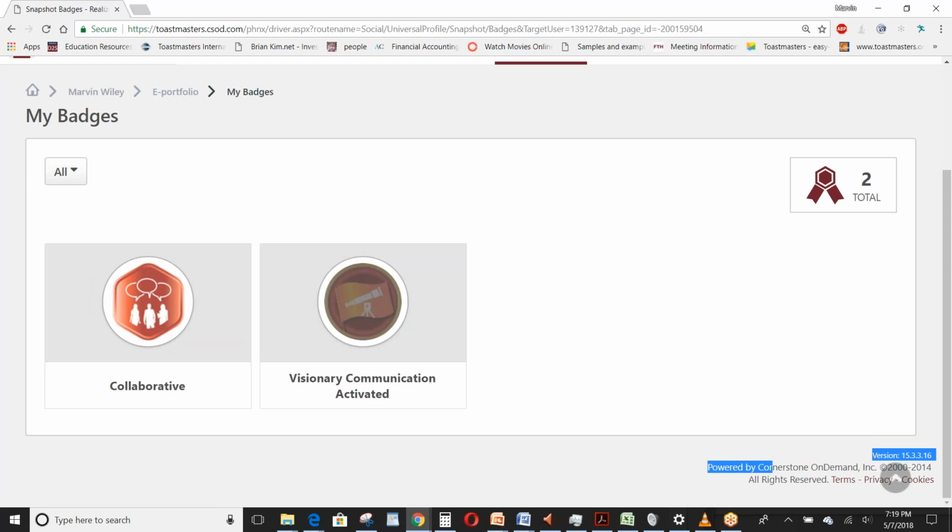Okay, as VPE, how do I verify that someone has completed a step in their pathway? If they've completed an activity that is inherent in their pathway, how do I verify that? If you can identify their evaluation form, then that will prove that they have completed that particular project. So you can go into the request feedback page and you can ask them to send you their evaluation form to prove that they've given the speech.